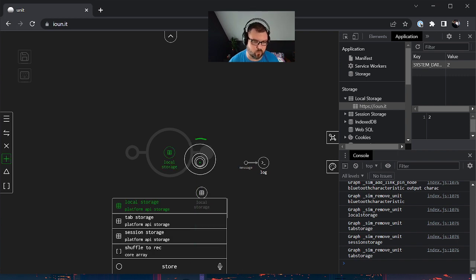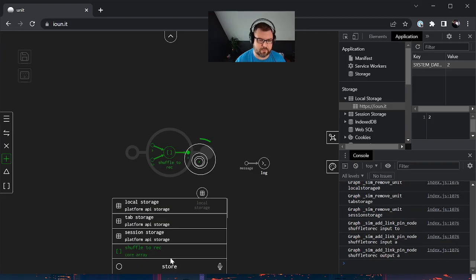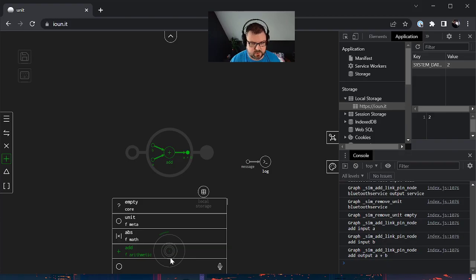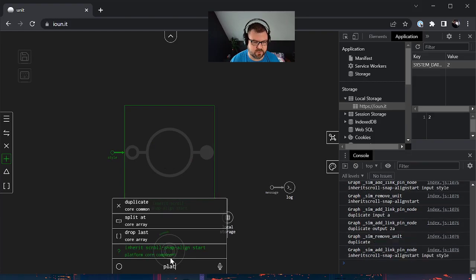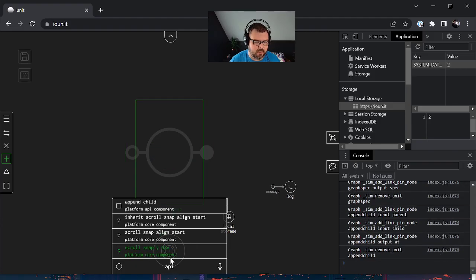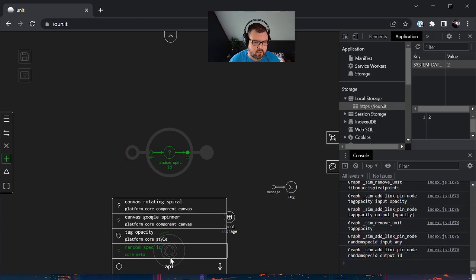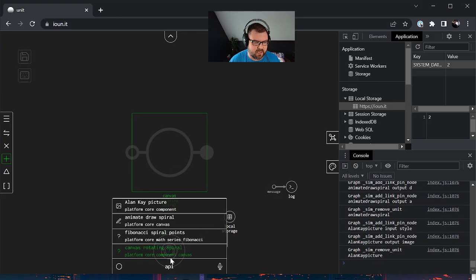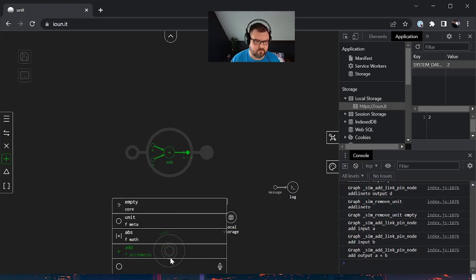So I started looking around, like, what is local storage platform API? And so then you can search for platform. Is it platform I found it or API? But I was able to search for one of these and I found some stuff digging around. And I'll just jump to it.